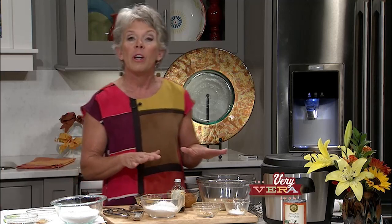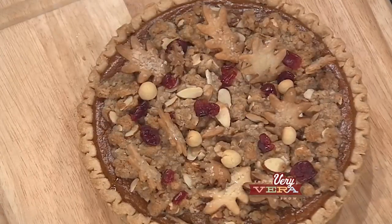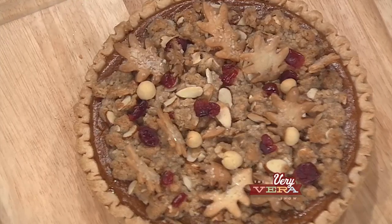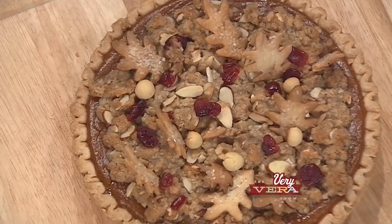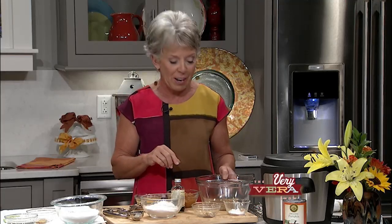I'm so happy to be here tonight and have three wonderful recipes using pumpkin that I want to share with you. First, we're going to do a pumpkin donut hole with a maple glaze. The kids are going to love these. And then next, I'm going to do a pie with a granola topping. It's a pumpkin pie. It's got wonderful crumbs on top. And then finally, a pumpkin cheesecake with a black bottom crust. So you'll want to watch all three recipes. So let's get started with the donut hole.